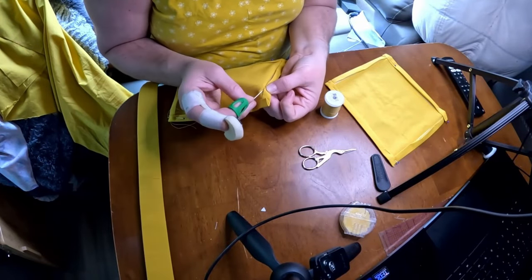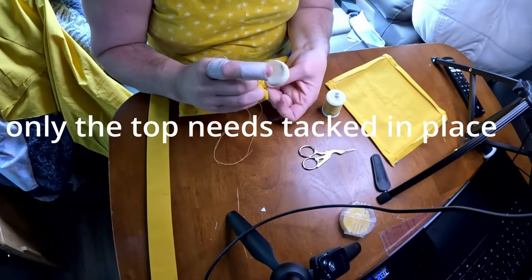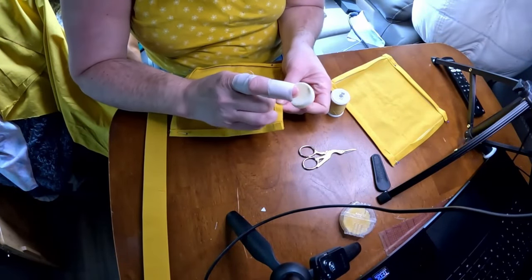Next, I stitched the seam allowance on my pockets down on the top edge only of each pocket by using a blind hem stitch.